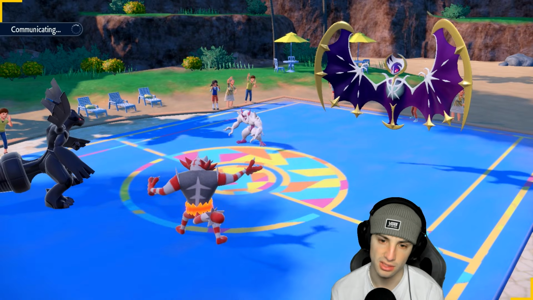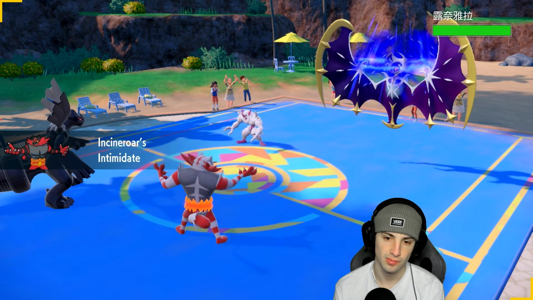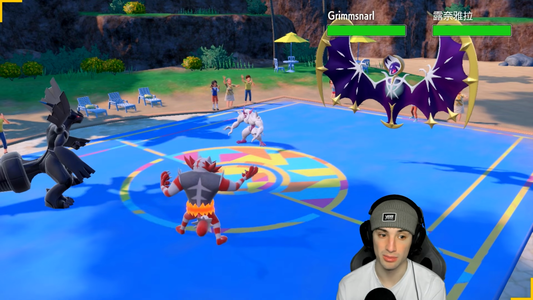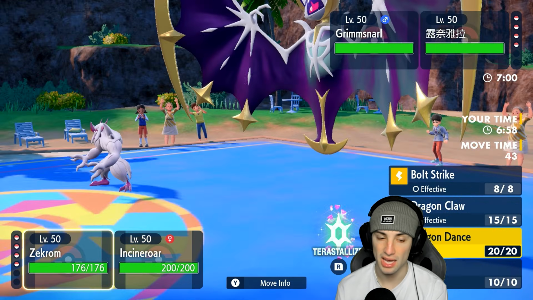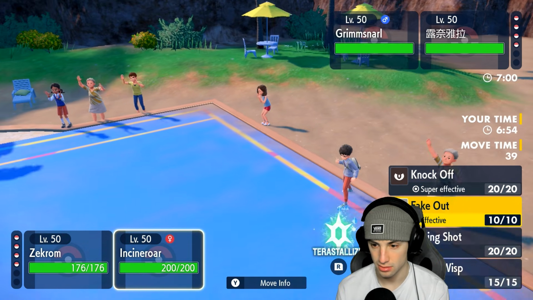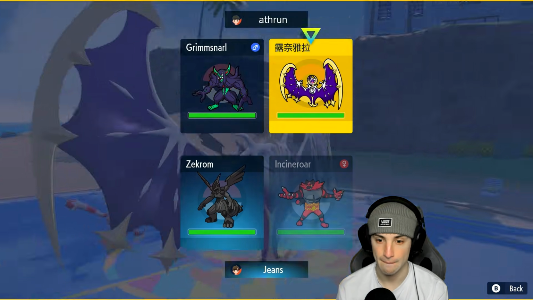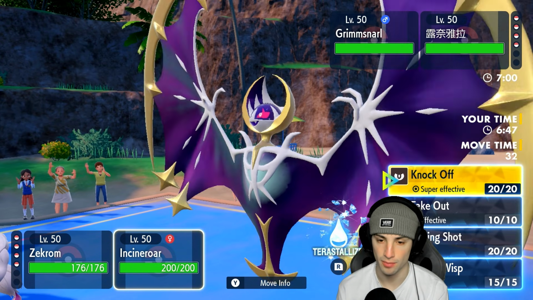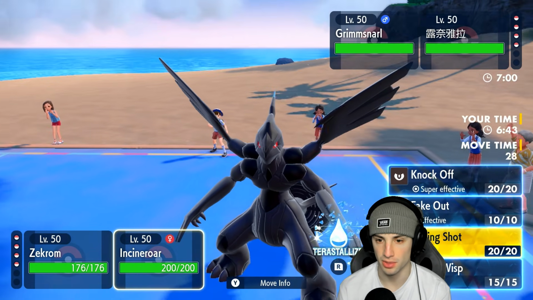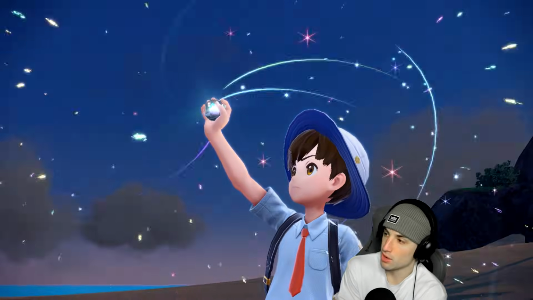I think we just Terastallize and we Fake Out the Grimmsnarl. We make him waste some turns here. We don't even have to Fake Out because we know he's setting up screens. We might as well let him set up screens unless he's going for Fake Out. I could just Parting Shot out here with the Tera type of Water, or I could Knock Off and take off his item, which would just be Power Herb. And he's gonna go first. So yeah, you know what? We're just gonna Water Tera, and I'm just gonna go into a Parting Shot here. That's my early play here.